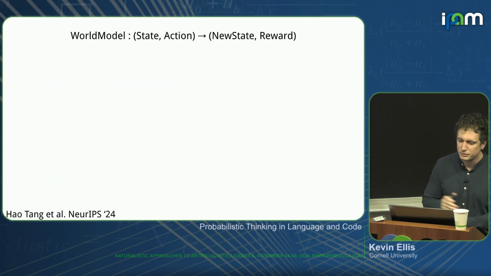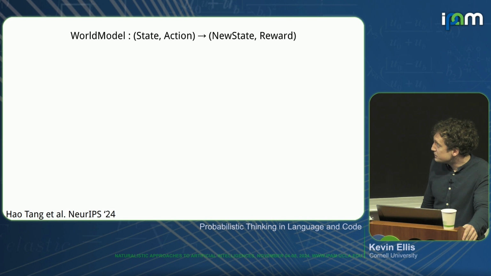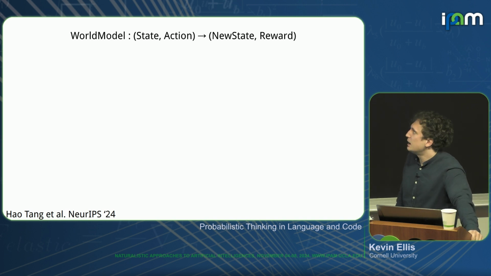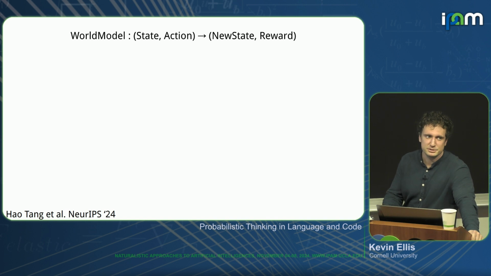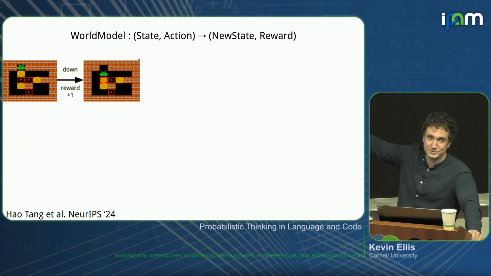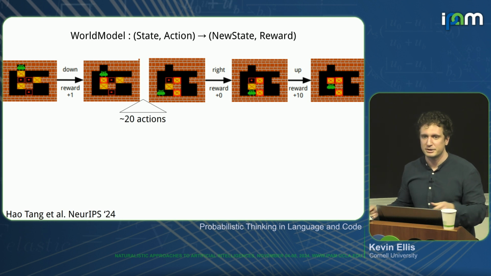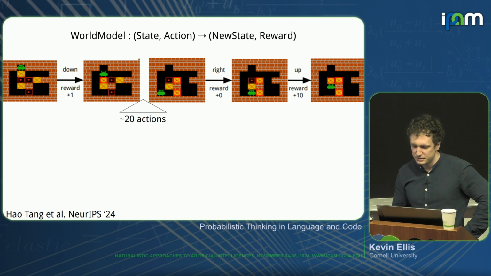So in the first version of this, we tested a null hypothesis. Here's the most basic way of doing this. We can think of a world model as something that takes a state and an action, and then says, here's the new state you're going to get, and here's the reward you're going to get. And this works for really simple video games. Like this Sokoban game where you're this green axolotl, and you're trying to push around this box onto the red targets. You get points whenever you do that. Mostly people like Sokoban because it involves reasoning over long timescales, so just training a neural network policy doesn't work very well. But if you have a world model of the game, then it's much easier to plan over long horizons.